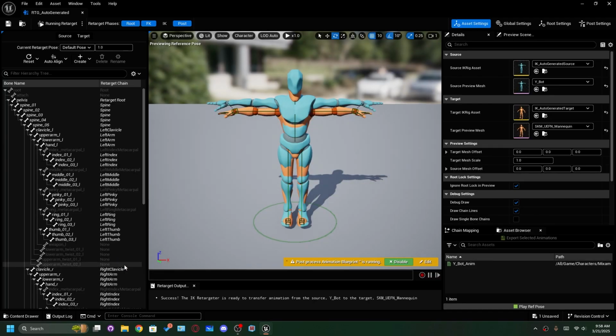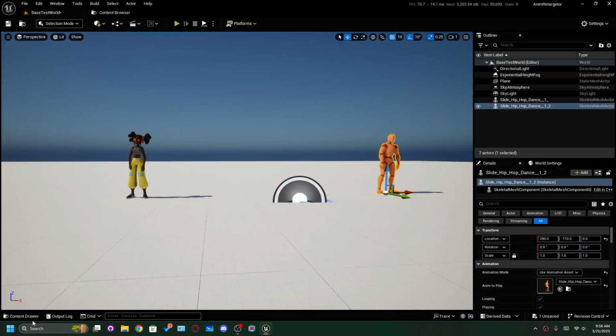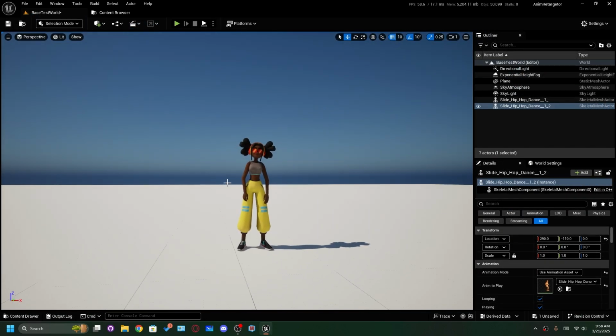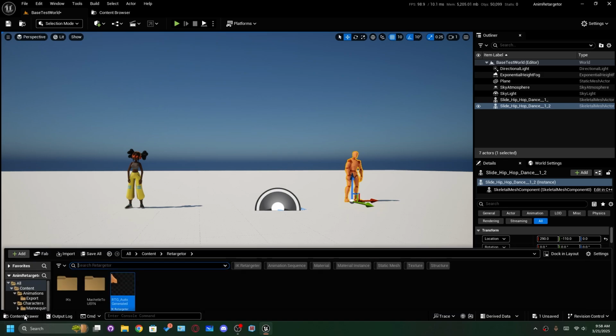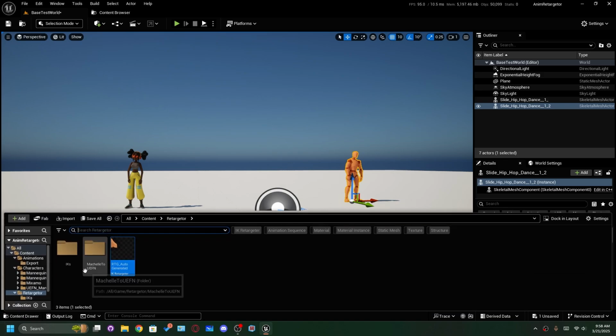So if you are using the Mixamo animations, then select Y-bot as your skeleton and then export the animations through this if you want to. You don't really need this character. That's what I'm trying to say here. And then you can do vice versa. You can do UEFN to Michelle or to Y-bot.